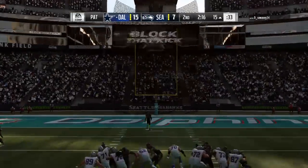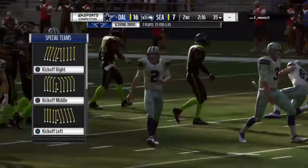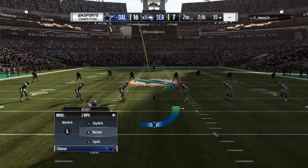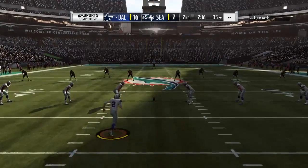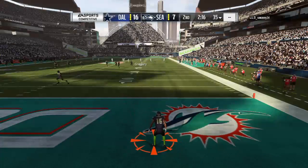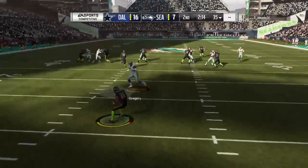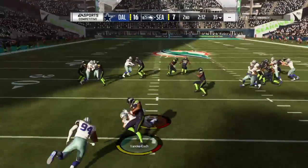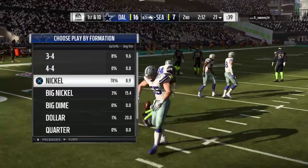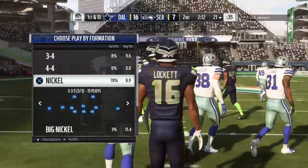So he scrambled right, but was able to look back toward the middle of the end zone to find the target. As you know, in this game, sometimes you just have to know when to break the rules, because we all know most guys throwing the football are taught never throw back into the middle of the field on a scramble. He did it and got away with it for a touchdown. Instinct sometimes, right? They just take over. Instinct and vision. Sometimes you just see people who are open, you're able to get it to them. And he'll wind up about 4 yards shy of where he would have been if he had taken a knee, as they'll start at the 21-yard line.